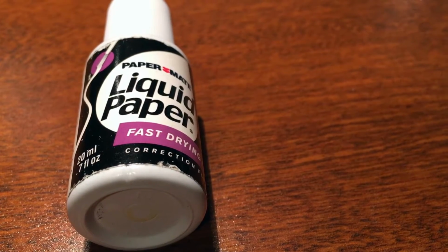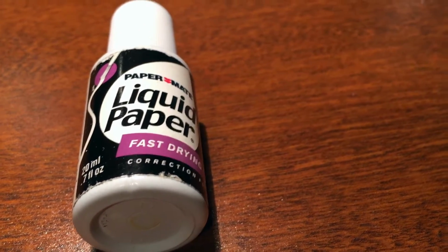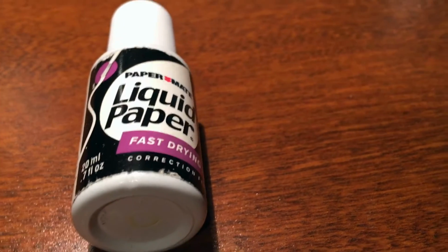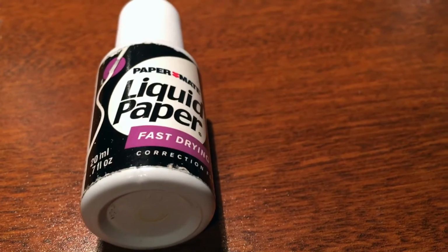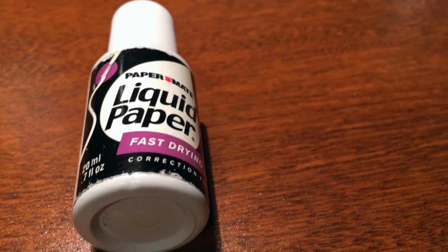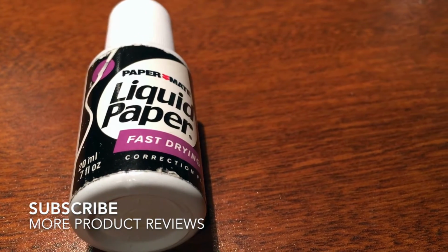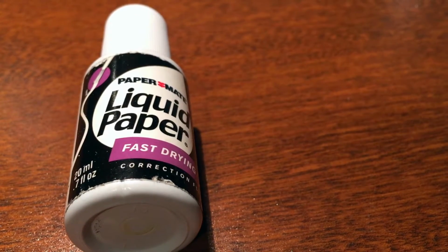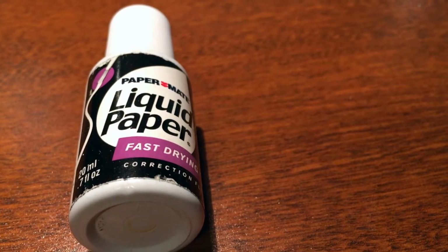And then also, on top of that, if you have your papers stacked up on top of each other, which you usually would if you're typing a paper and you staple it, it doesn't work well for that either, just because it smears and stuff. But this, the reason why I love this so much is you literally paint it, it dries, and then you go on about your life and write over it whatever you want to write over it.